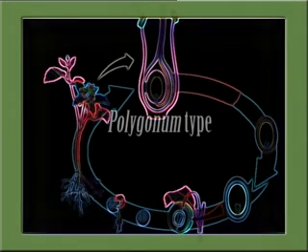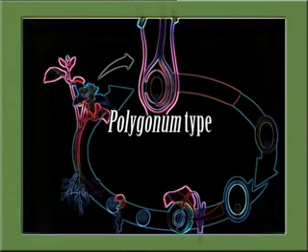Monosporic embryo sac. In this type, only one out of the 4 megaspores takes part in the development of the embryo sac. All the nuclei in such an embryo sac are genetically identical because they are derived through mitosis of the single nucleus. There are two types of monosporic embryo sacs. Number one is the Polygonum type.